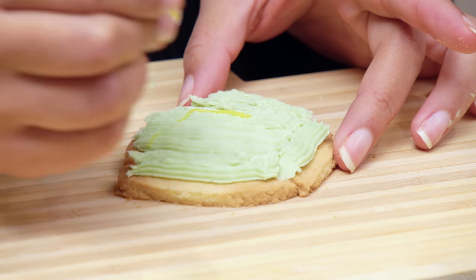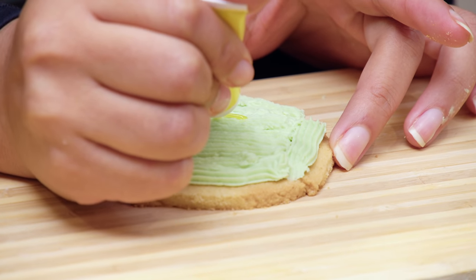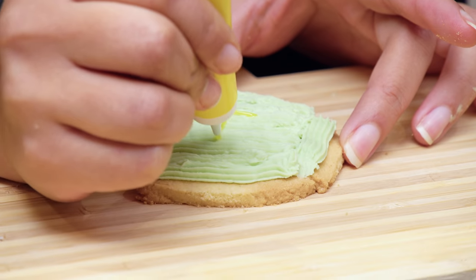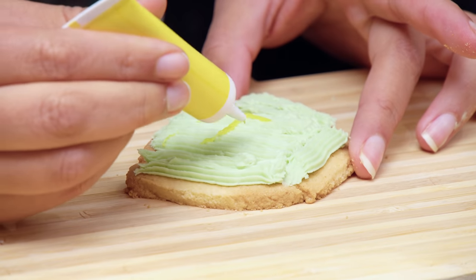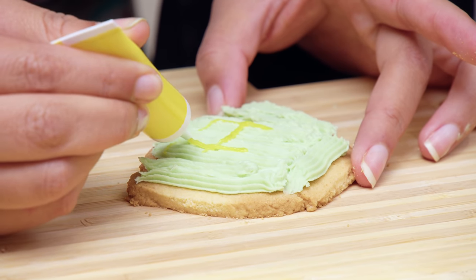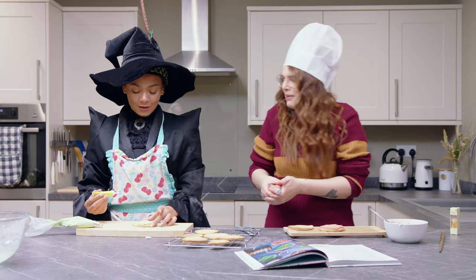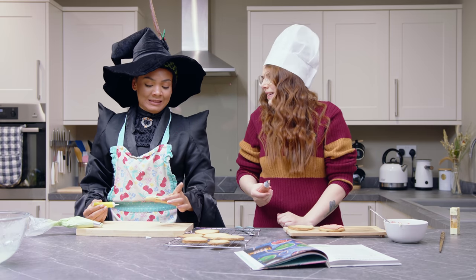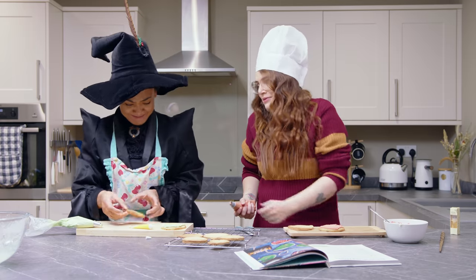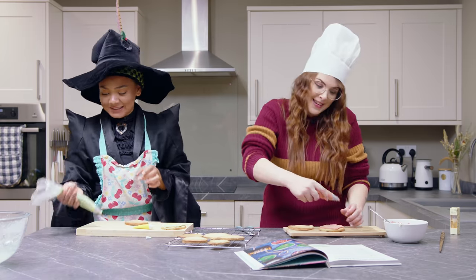Oh no, that yellow is terrible. Oh yeah, it's the only one that I could find. Oh, I should have made my own. It's fine. Oh God, they were looking perfect before that yellow came around. This was the test run. That's the only yellow we've got. It's not the test, it's the finale.